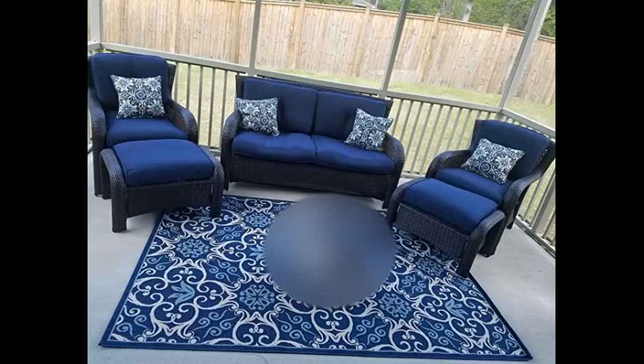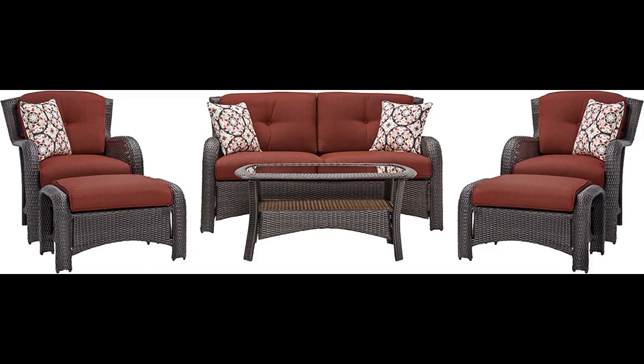It's been almost 3 months since we purchased this set and we just love it. I was worried that with the storms we get, the pillows and cushions would blow away, but we've had zero issues with that. I've also been impressed with how quickly they dry after the rain. Super comfy and has made my back patio my favorite place to be.